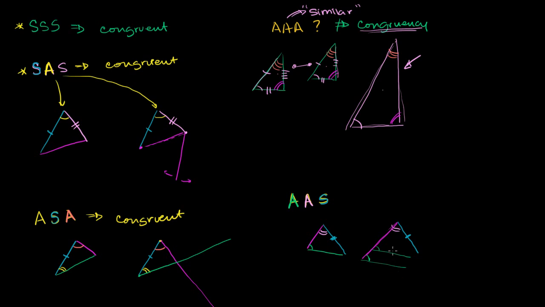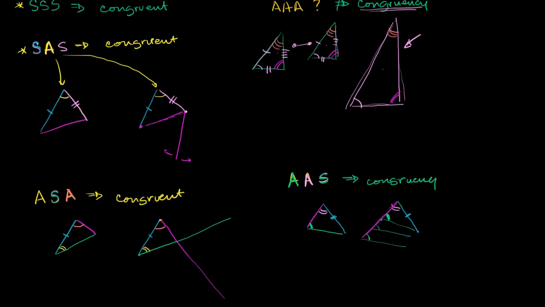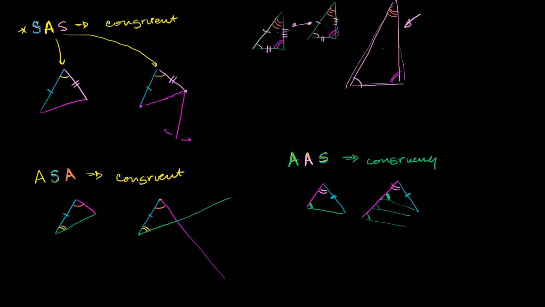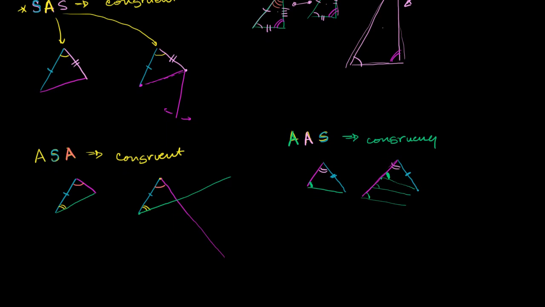But how can we form any triangle that is not congruent to this? Because the bottom line, this green line, is going to have to touch this one right over there, and the only way it's going to touch that one right over there is if it starts right over here, because we're constraining this angle right over here. We're constraining that angle. And so it looks like angle, angle, side does indeed imply congruency. So that does imply congruency. So let's just do one more just to try out all of the different situations. What if we have, and I'm running out of a little bit of real estate right over here at the bottom, what if we tried out side, side, angle?